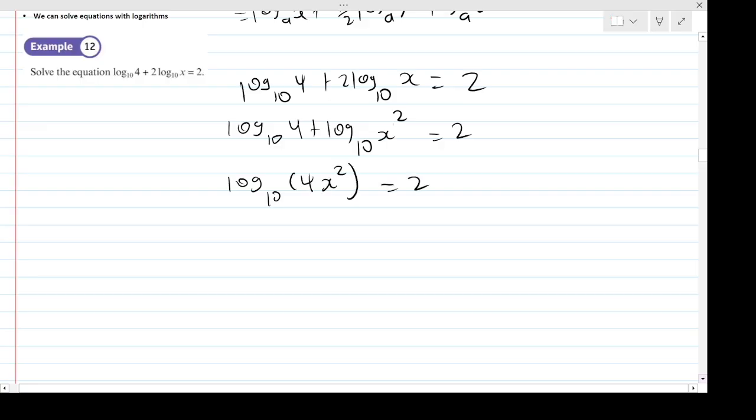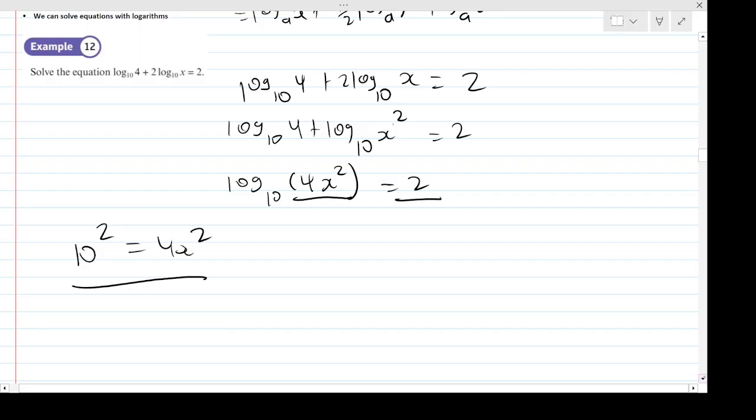Now at this point, there are two things you can do here to solve for x. I'm not even going to call them methods actually. Two little things you can do to solve from here. Firstly, you could just convert it into an exponential, sorry. So if you converted this back into exponential form, remember that's saying the base of 10, to the power of 2, 10 squared is what I've got inside the log, 4x squared.